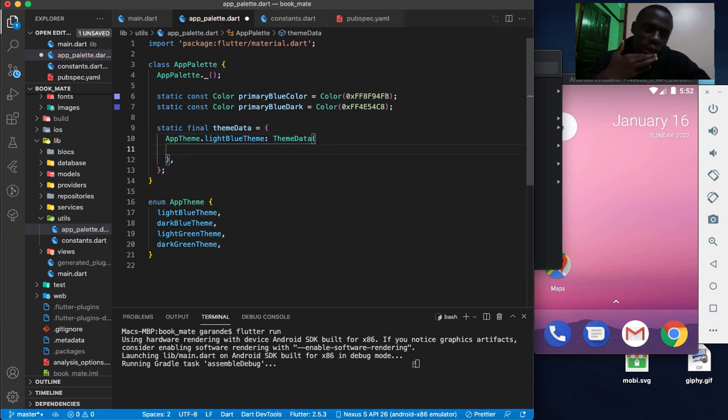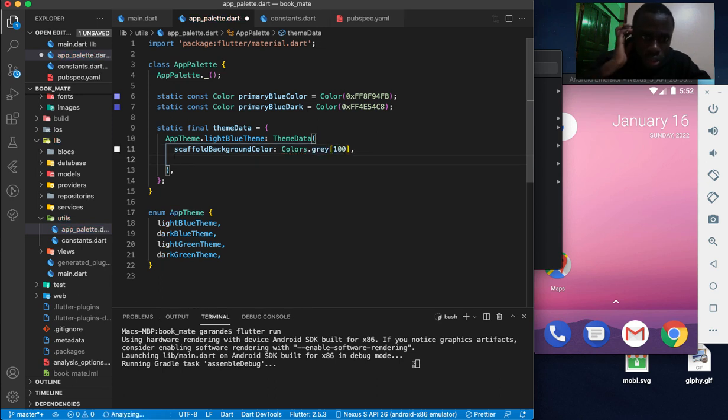This is where we can now pass in all the necessary stuff that we need for this application. So we have the scaffold color and other stuff. Let me just feed them in. Scaffold background color is Colors.gray 100, that is for the light theme.